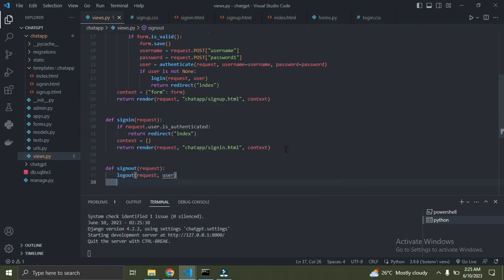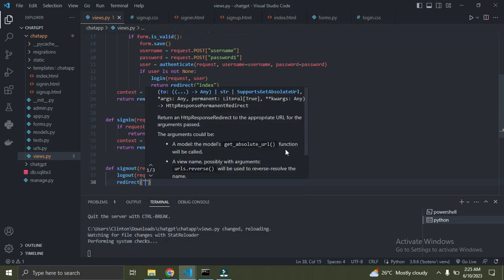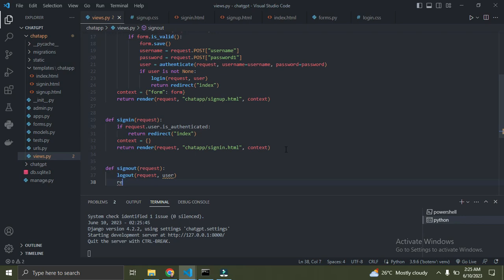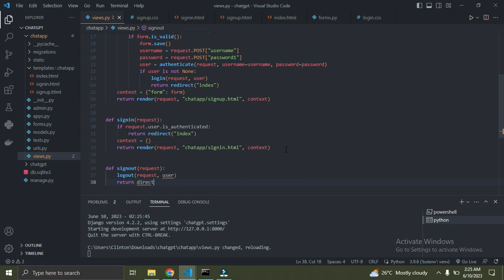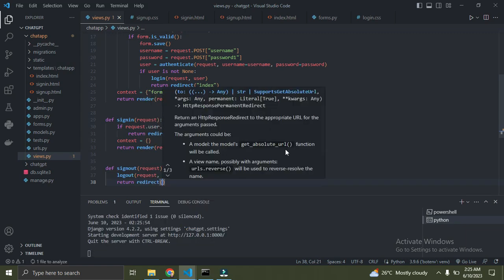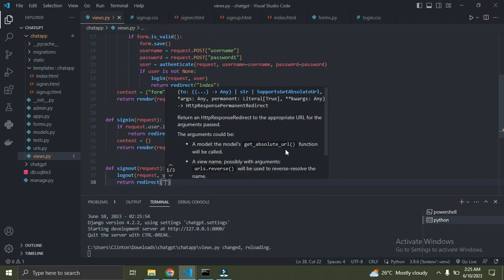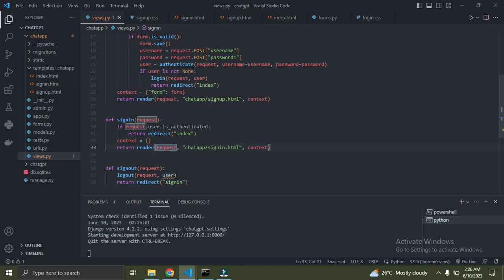And once I log out, I want to redirect back to the sign in page. Return redirect, sign in. So we don't need user here. We just need the request.